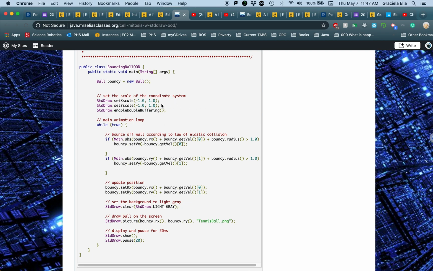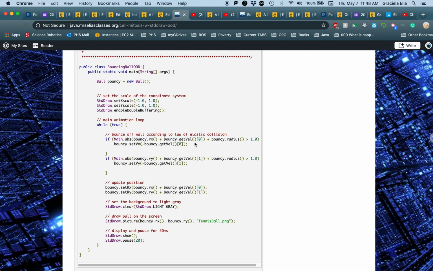This is the same as the original, nothing has changed over here. And if you look at these lines of code, these two if statements in which the actual ball is going to bounce off the walls, it's actually the same thing except that it has different names. And the names are changing because our X now is accessed through a method from the object bouncy. In this case, bouncy, the method Rx plus the velocity.